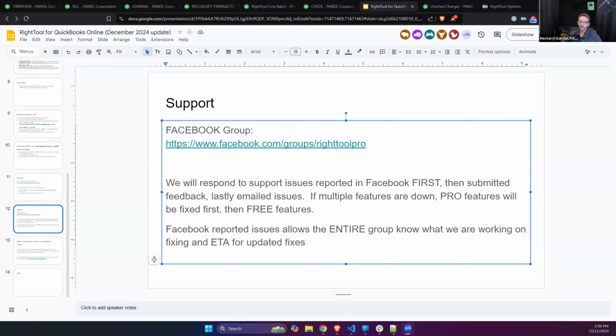So that's why we're very public with the support. You can email us and we'll get to it. Absolutely, you can submit feedback to the regular channels, but just know if it's posted on Facebook, that's going to be the first thing that we're going to attack. I know some people don't like Facebook, but it might be worth it just to be reporting feedback and also new features too.